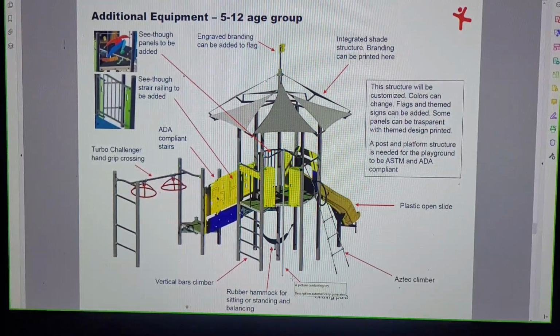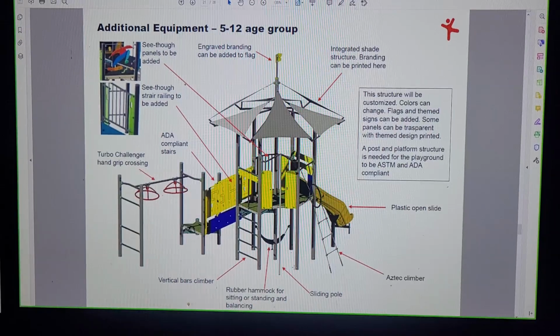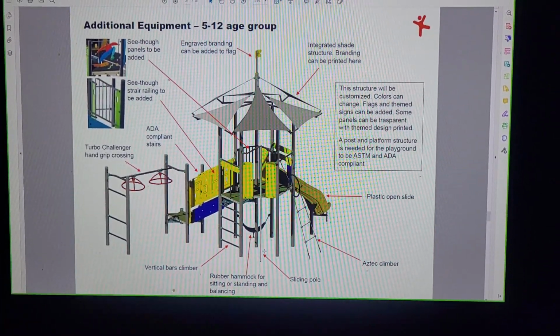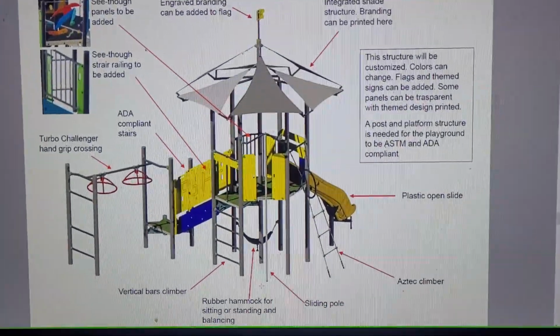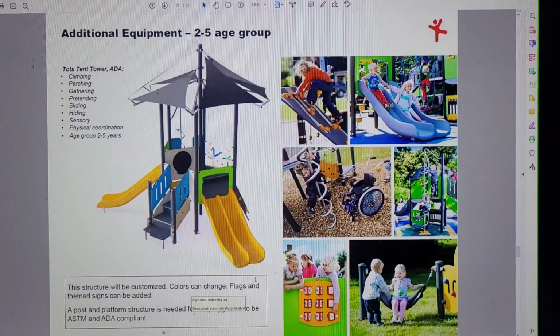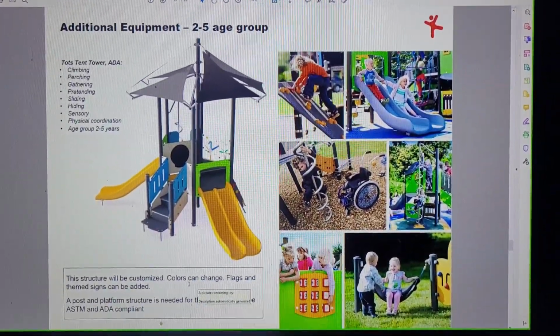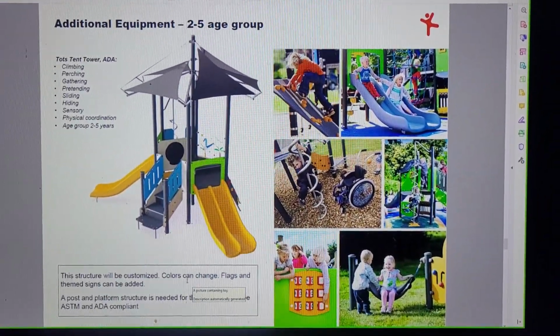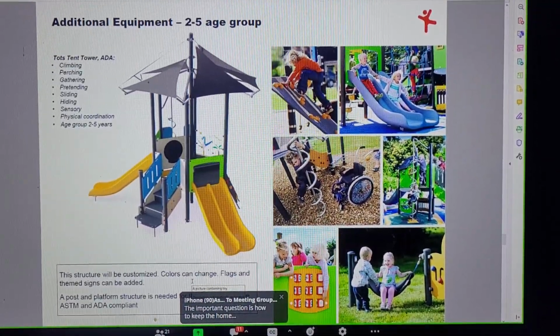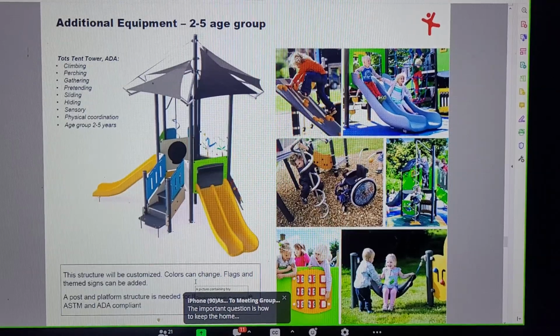A lot of variety, a lot of different things, but all things that are designed to get the kids to interact with the playground equipment and really to use it over and over and over again. And then finally, this is one showing some of that same playground equipment in the 2 to 5 areas. So like I mentioned before, beyond the globes and the carousels, we want to have a little bit of the traditional kind of play structures for the kids to also be able to take advantage of.